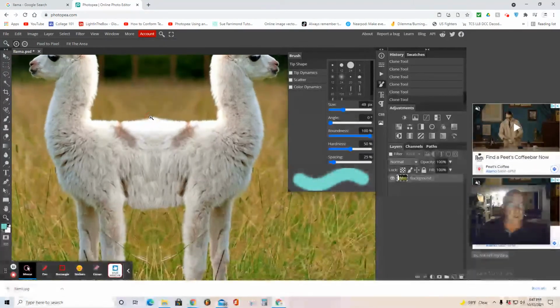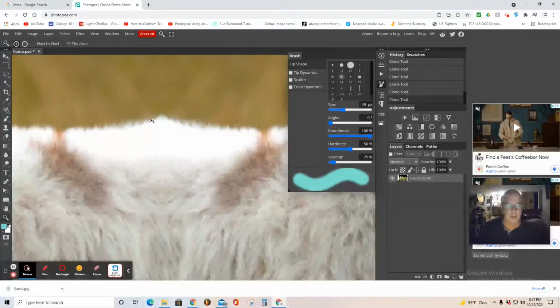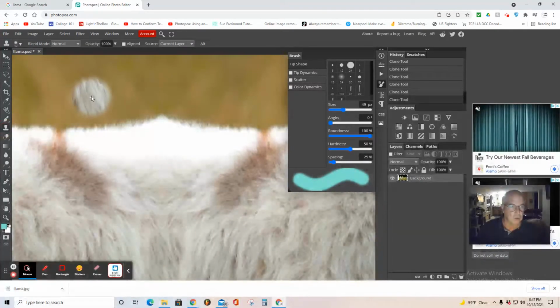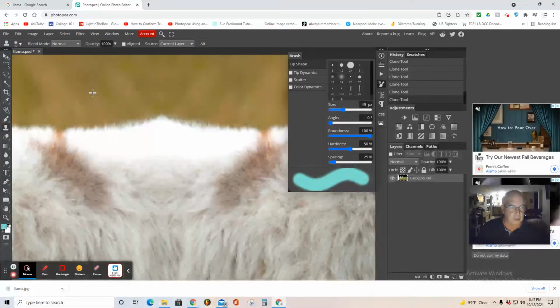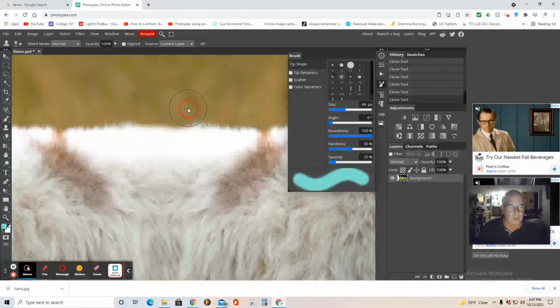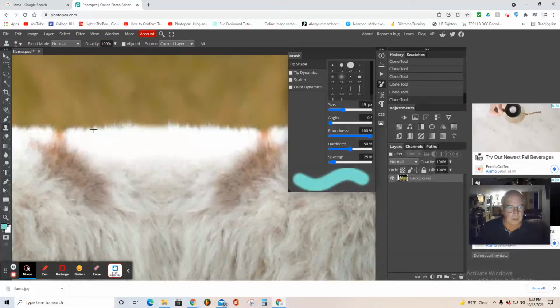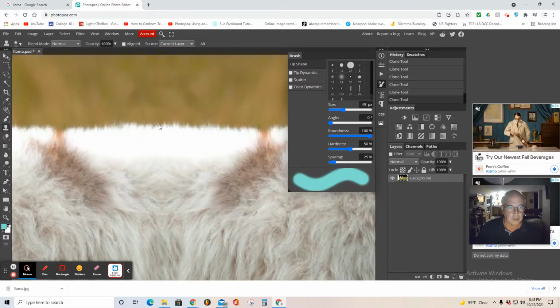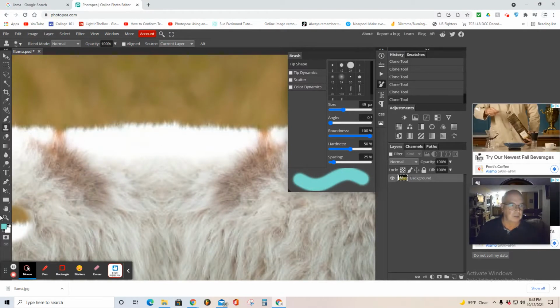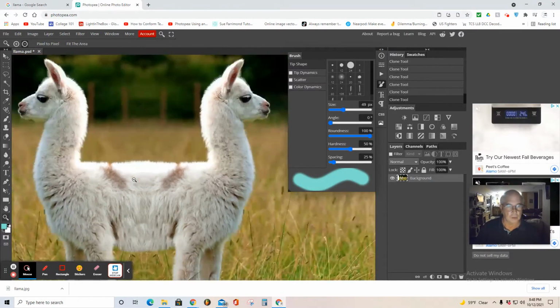So I'll zoom in, focus on this back. I don't like this mirror hump, so I'm going to return to the clone tool, select the Alt key, click, copy from my background, and then just move it across here. Now I'm going to click right here on the edge of the body, click, and then bring it over. Select here, click, bring it here. Try to achieve something of a natural look. And then you can zoom out.